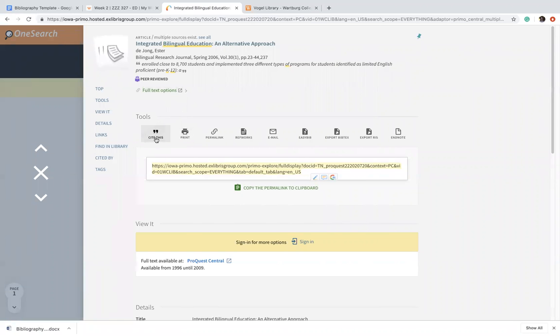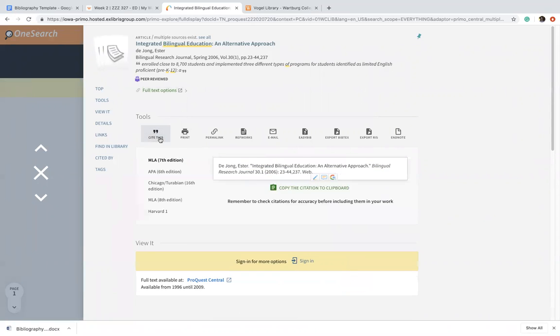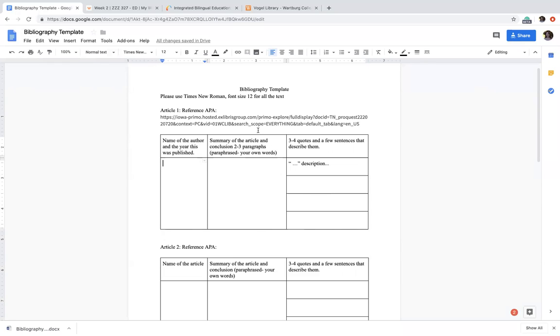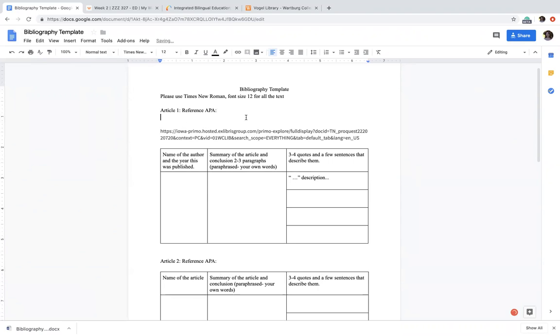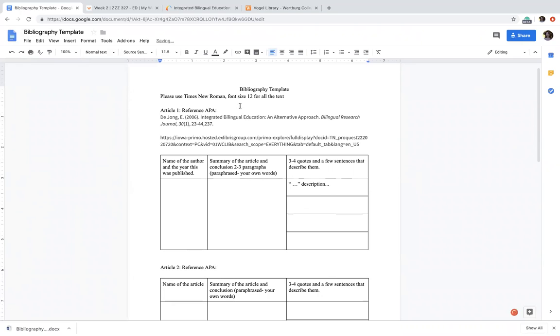Now, here is another tip. You always find "Cite This" or something like that that gives you the APA, MLA, or different citations. It's always good to look at the APA 6th edition, and you can use this citation. However, I always make sure that I revise it because sometimes those citations are not 100% accurate, but this is a good start to copy and paste here just to help me write the APA citation for the references later.